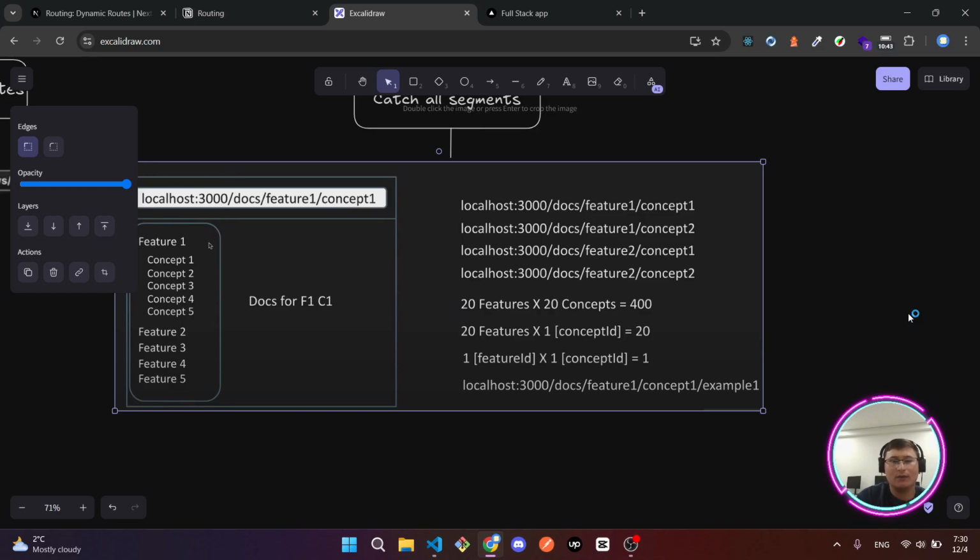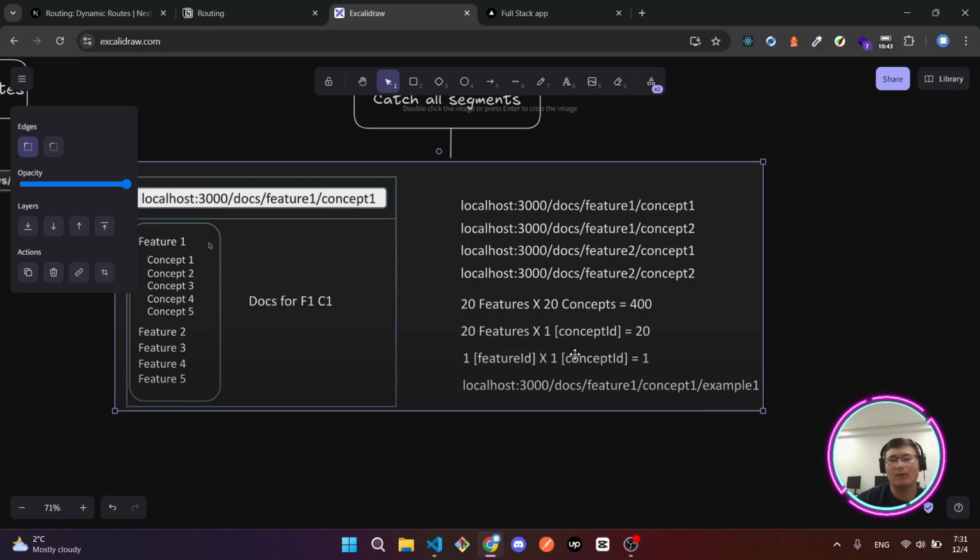If you want to go through 20 features and 20 concepts, that's about 400 routes. You can imagine. But we are going to minimize the routing system just like this. Next.js enables us to do that effectively and automatically.